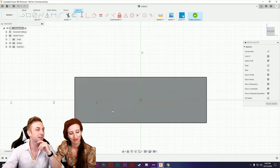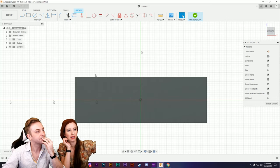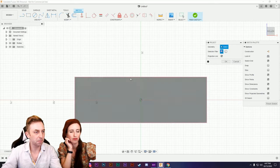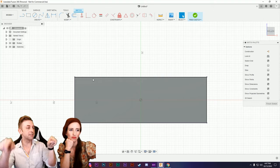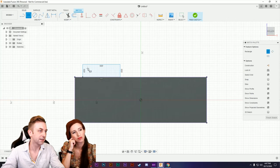What do you imagine them looking like? So I imagine we need four of them. I am imagining that they go on the length side. So let me hit P to project and select that, so that projects those lines into our sketch so that we can include them. So we know we're going to need basically a rectangle that sticks out like that, and then another rectangle inside for the strap to go through, right? Right.